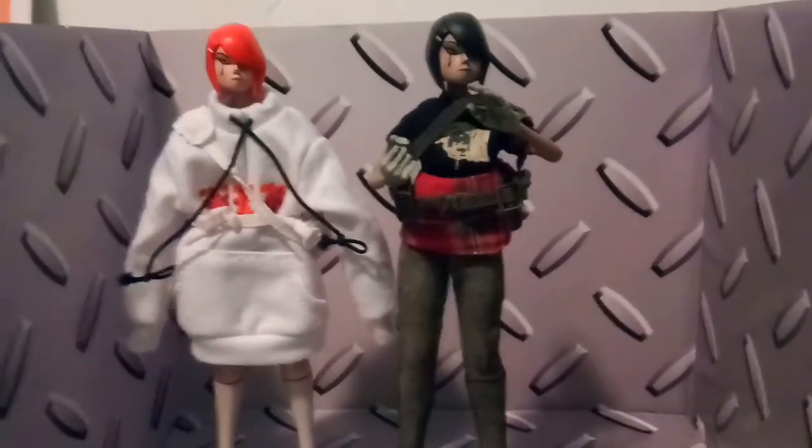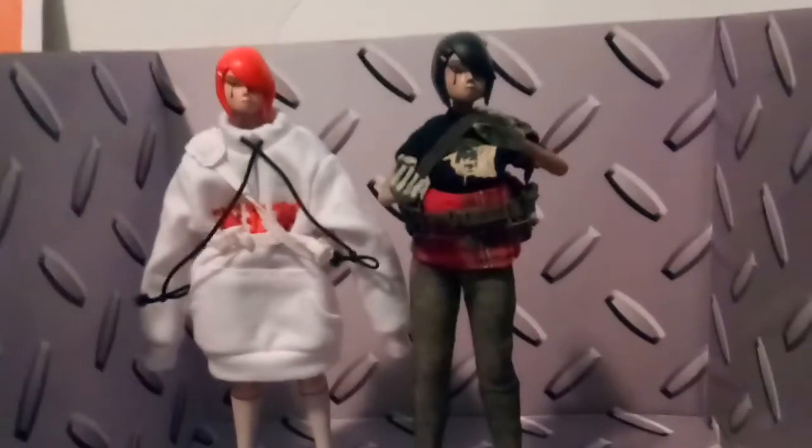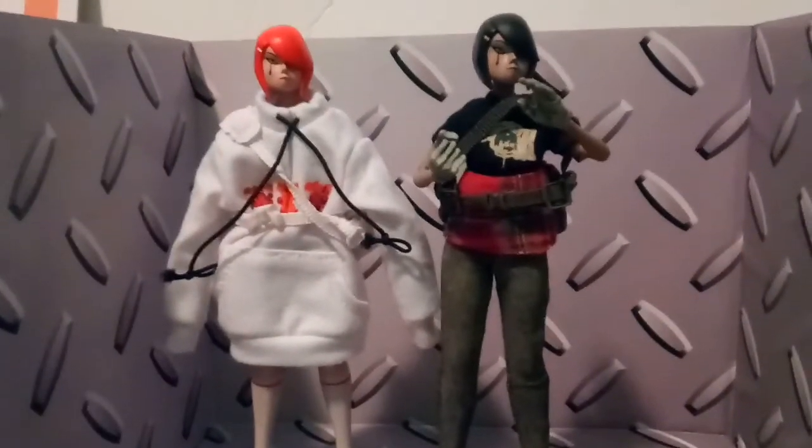My only problem is that I feel these figures are kind of a cop-out because they're the same character, even though they're supposed to represent different versions. There was one female character also in Adventure Cartel who unfortunately did not get a 1/12th figure. I really wish they made one of her, but unfortunately this wave only had Series 1 and they never made a Series 2. All these figures in this series are basically just scaled down versions of existing 1/6th, 12-inch figures. That's kind of a bummer, but I really dig the 1/12th 3A figures so I'm happy to have them either way.